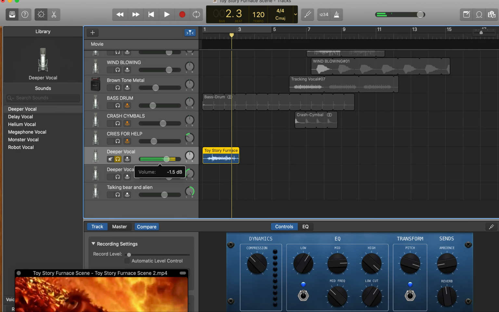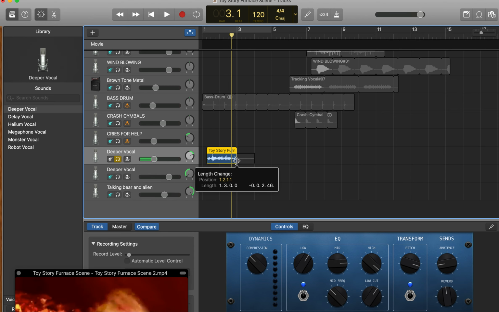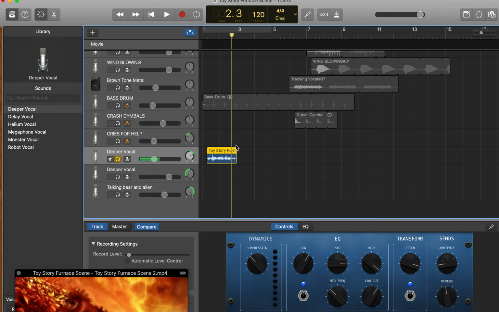Now, it's a bit loud, so I'm going to turn it down because it's more of a background sound. So that's your volume. Now, I'm going to put it on the right speaker because I've got some sounds going on the left, and this one I'm going to put on the right speaker. Now, if you want to make the sound longer, all you've got to do is just drag it, okay? But before you drag it, it's good to actually cut the ends off that don't have any sound. So you can see there, you can just cut the ends off and then you can drag it to extend it. All right. So I'm going to turn that sound off now.